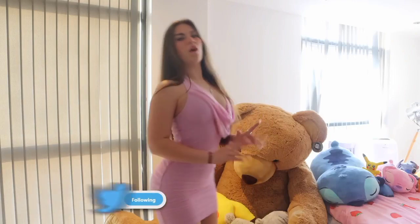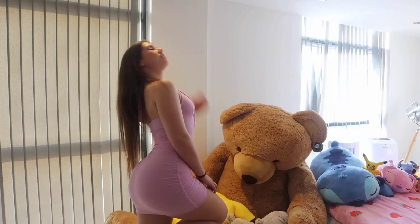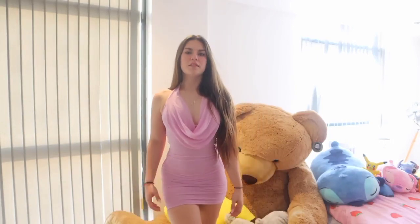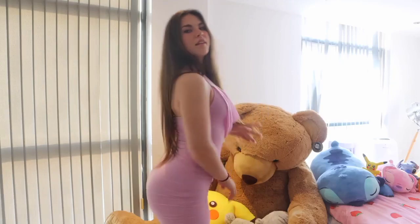Next we have this gorgeous pink dress. I'm so in love with it — it's like a backless design that ties at the back, and then there's like a bikini kind of thing that goes over the top. I'm so in love with it. I really want to wear this on a date night — it's so cute, I love this.